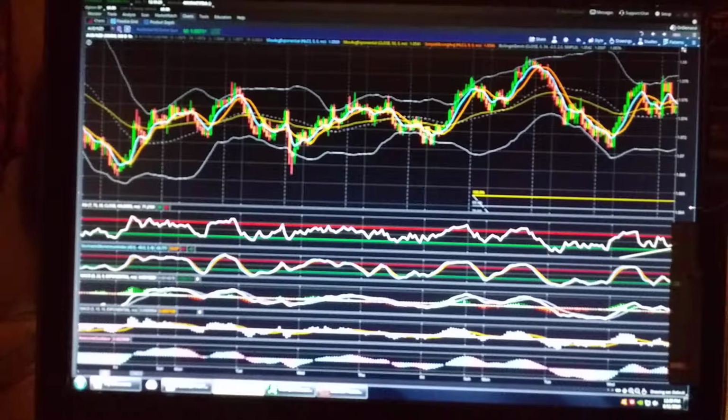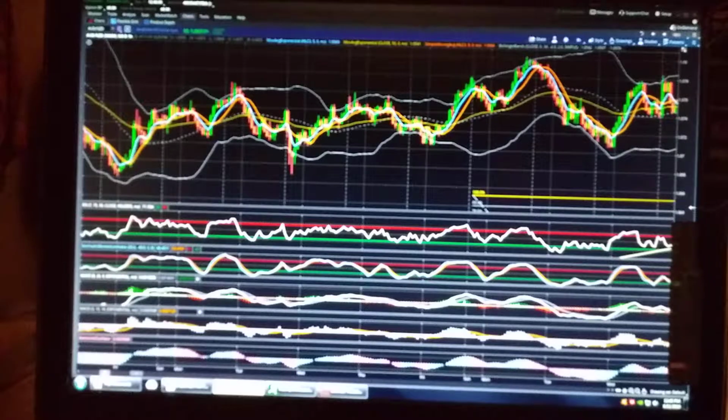Any chart, doesn't matter. They roughly move the same, generate the same kinds of patterns and rhythms, and the oscillators move the same. So once I find a chart with a setup, I confirm the setup, and then I go for the interpretation and the forecast. Here, the oscillators that I use are two settings on two MACDs, and awesome oscillator, but primarily I use the RSI and then the stochastics.